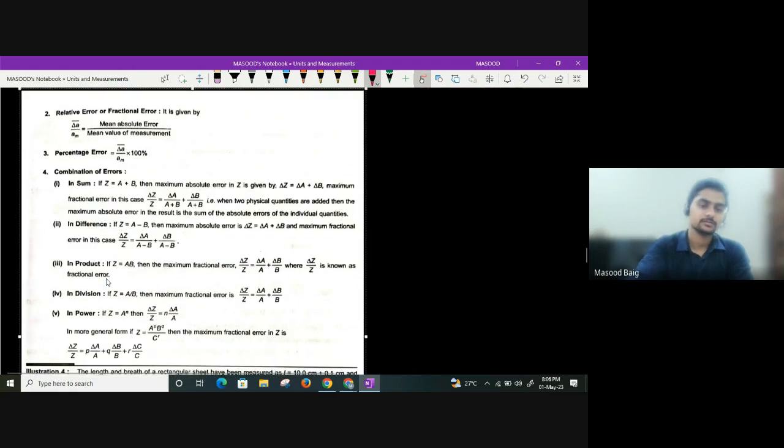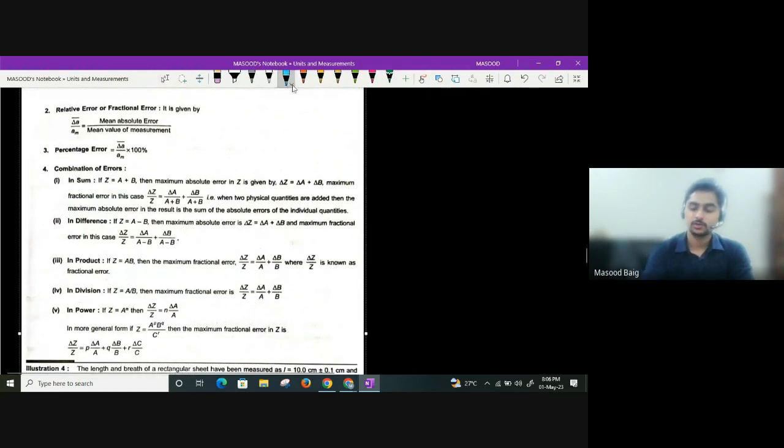Okay, some measured values will be given. Sum of all the measured values divided by the total number will give us the mean value, right? From the mean value, if you subtract the measured values, you will get the absolute error in the measured values. If you add up all the absolute errors and divide by the total number of measurements, you will get the mean absolute error. So any physical quantity can be represented as its mean value plus or minus the mean absolute error, guys. Clear, all of you?